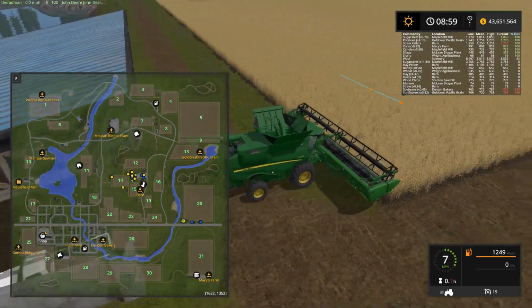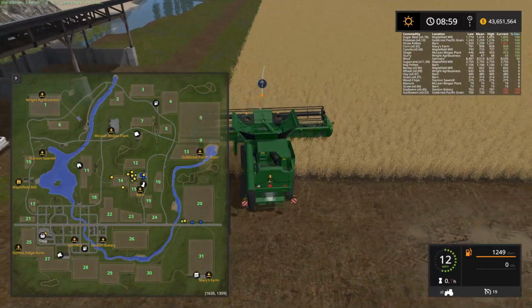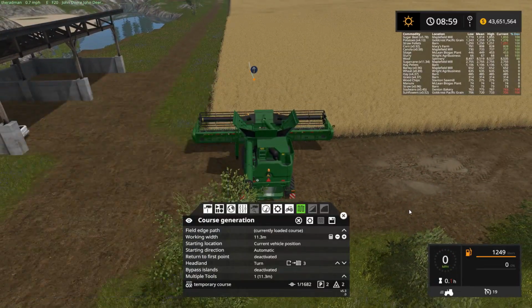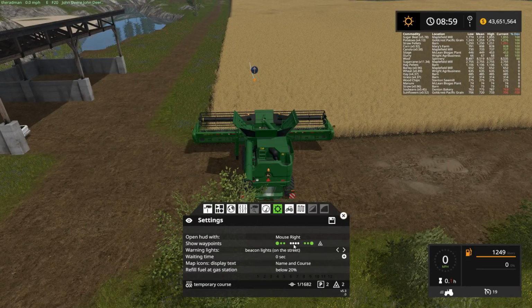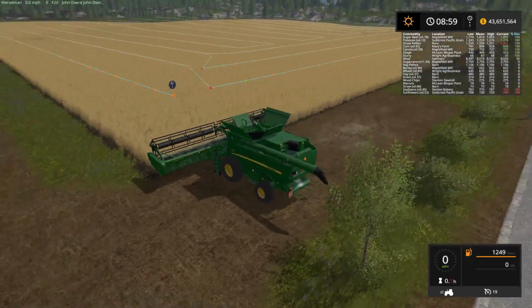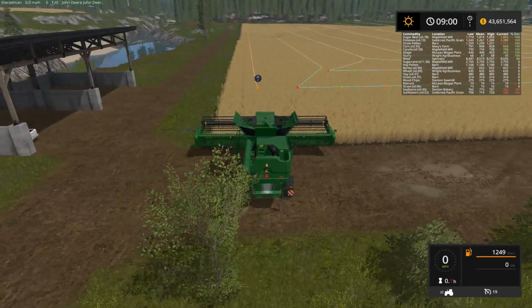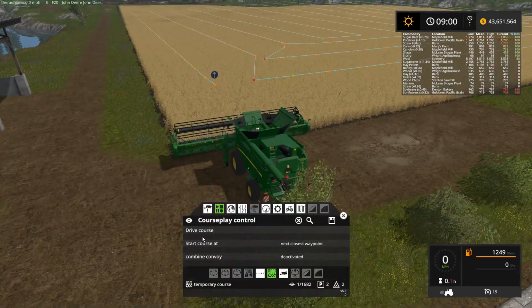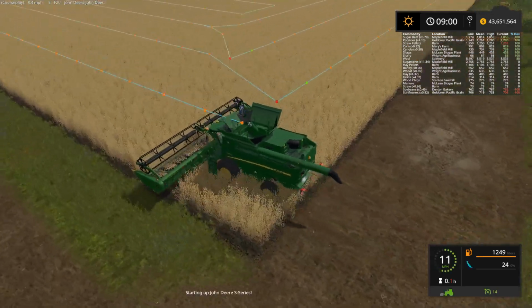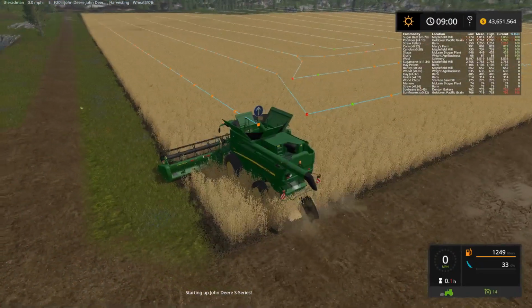I don't know why it all of a sudden decided that the combine was facing this way when it certainly was not, but just in case you want to see what the course actually looks like, there it is. We're going to come all the way around, do that 3 times, and then start going back and forth up the field this way. So let's get this thing driving, and we don't have a combine convoy yet, so that's fine. I really should have turned on the harvester header.